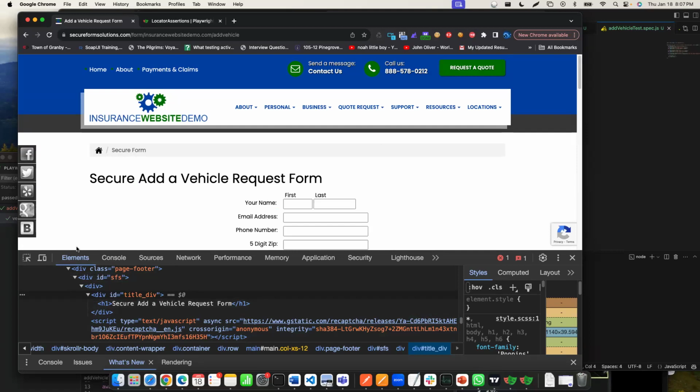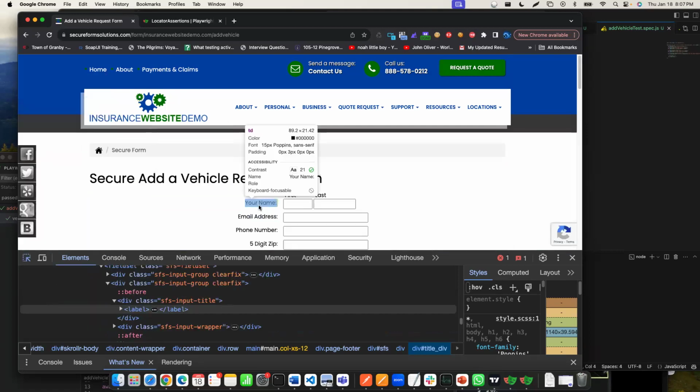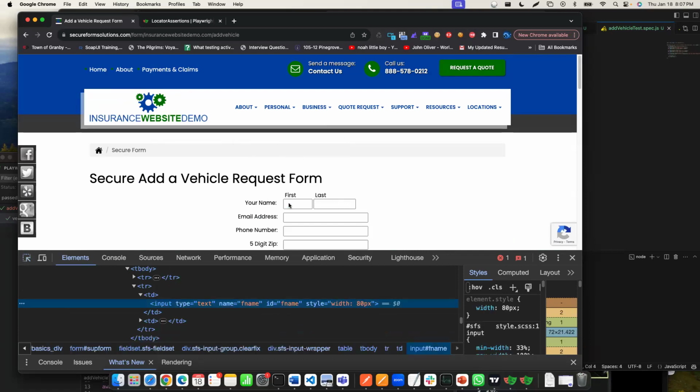Then click on the first empty box and inspect it. Okay. I did that. Then we need to identify the unique ID, class, or name, whatever it has. Okay. So what do you want to use? ID. Okay. So it's ID.